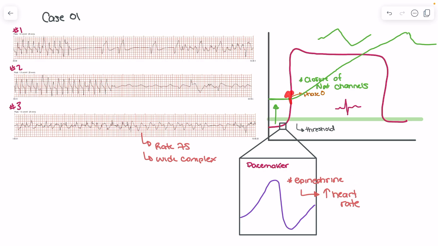So we get increased rate, but the speed of conduction through the myocardium can't necessarily be increased substantially. So we still get that wide complex rhythm that we're seeing, just at a much faster rate or at a faster rate because of the epinephrine.